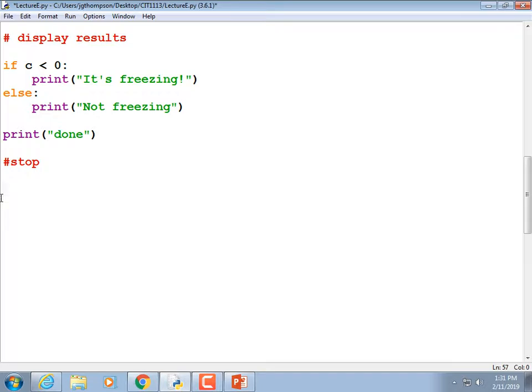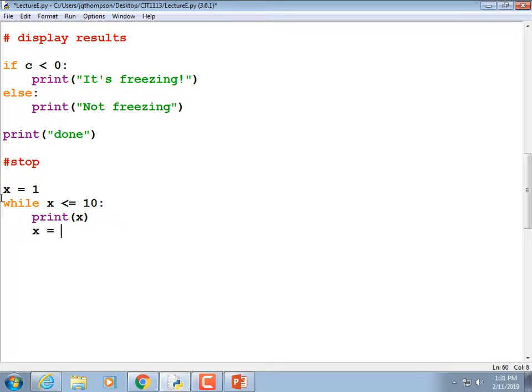Let's go ahead and write an example of a loop, just for fun. x is equal to 1. While x is less than or equal to 10, colon, print(x).